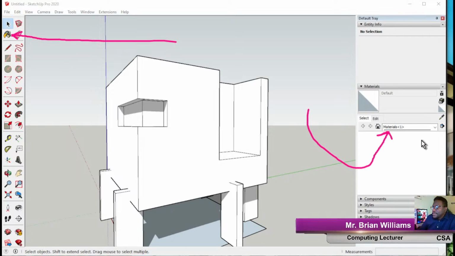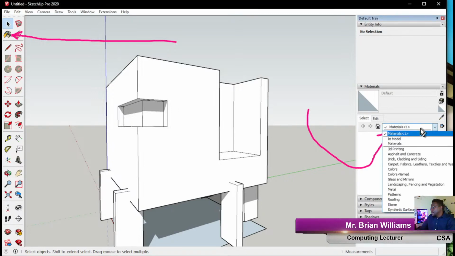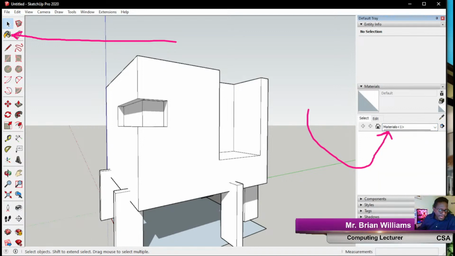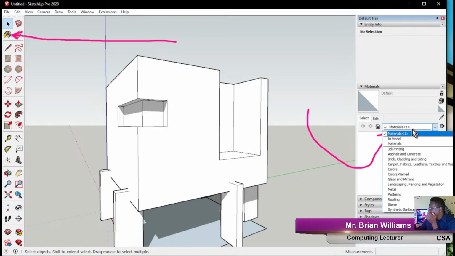So if I click and drop this down, you will see different material qualities, right? You probably can't see the name of it here, so I'm going to make the stream a bit higher in resolution. There we go. It might be a little choppy, but you'll be able to see a bit more of the listing here.